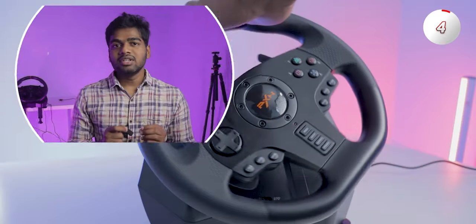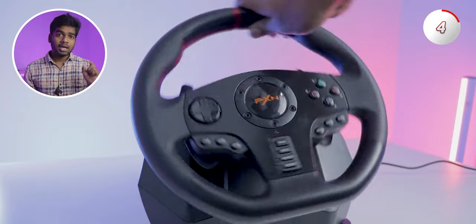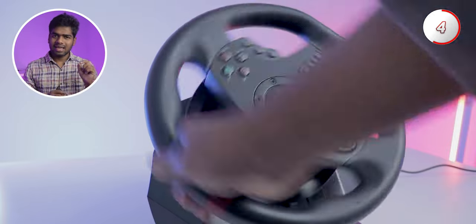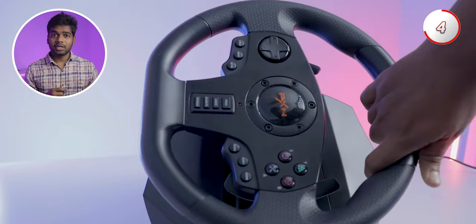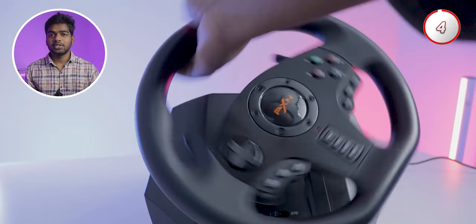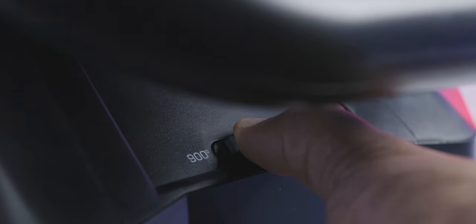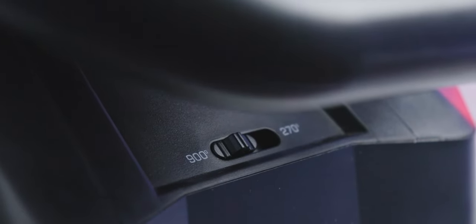Number 4, steering wheel sensitivity is good, but if you release it after turning it completely, it's not smooth like the turning in. I felt like a sudden load is pulling the wheel back to its position, and this leads to vibrations. Also, you get the option to make the steering wheel turn either 270 degrees or 900 degrees.